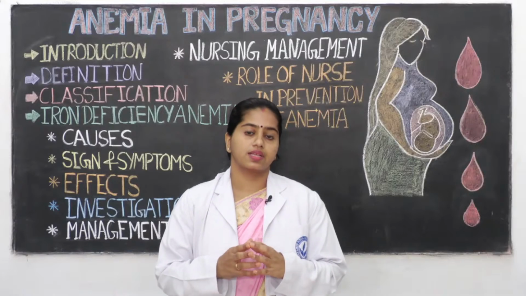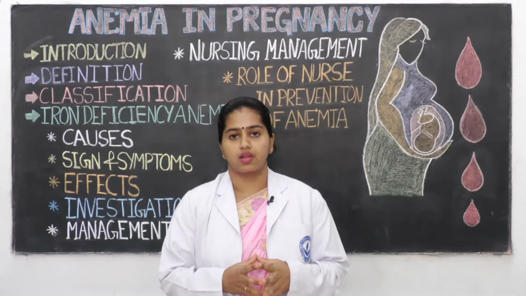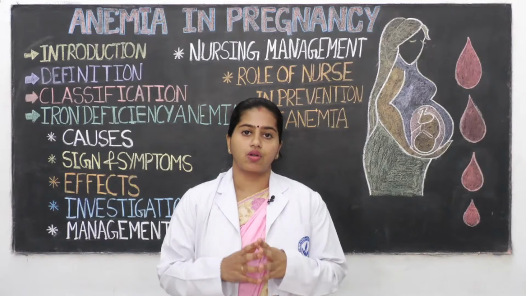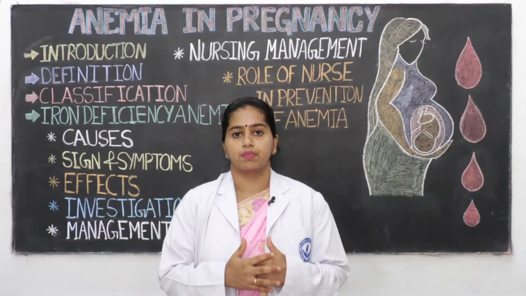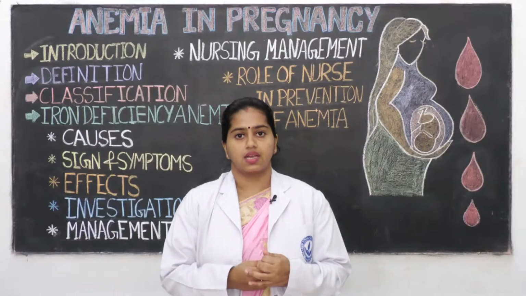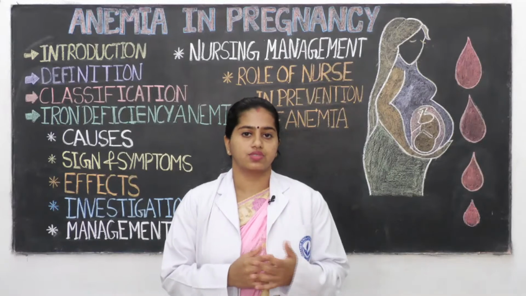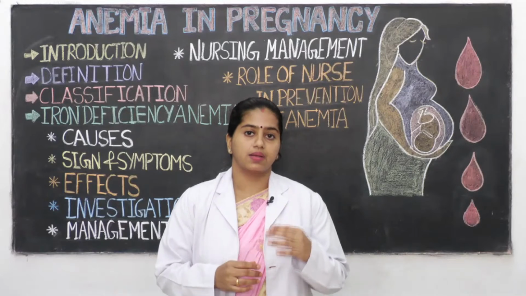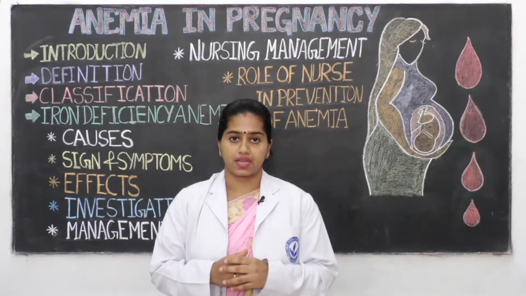So we usually see that during childbirth the woman has a loss of iron from her body. The iron has to be stored again. It will take another 2 years for her body to stabilize the iron storage. So if she is repeatedly getting pregnant, the woman's body cannot cope up and she can have the anemic state. And if the woman has more children, gravida is more, 4, 5 children, there is also more risk for getting anemic. So these are the major pre-pregnancy health status factors of the woman, and that will affect the present pregnancy.